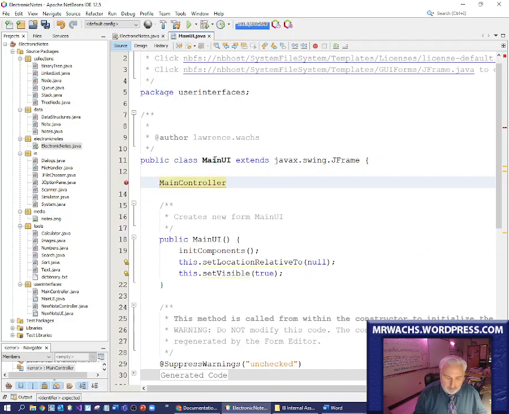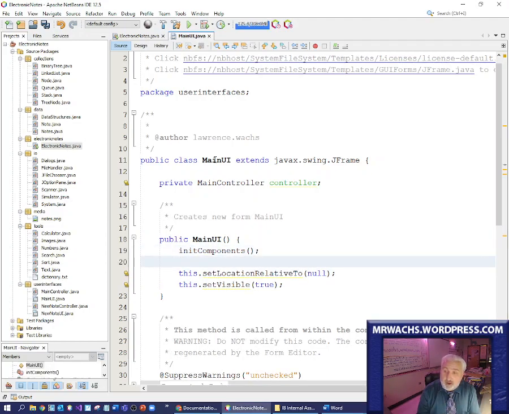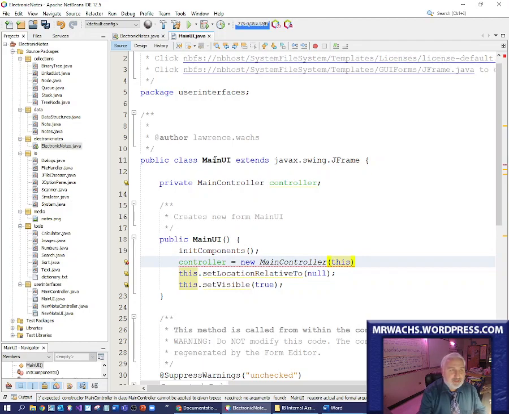and I'm going to make it private. I'm going to encapsulate it in this class. And I'll just call it controller. I won't instantiate it there. I'll just declare it. And then after I construct my main UI, or during the construction process, now I'm going to make the connection. So the controller equals a new main controller, and I'm going to pass it a connection to this JFrame. But I might also want to pass it specific references to the things that the controller needs to control.